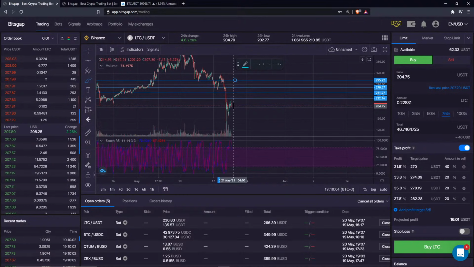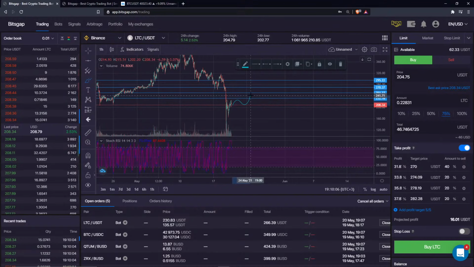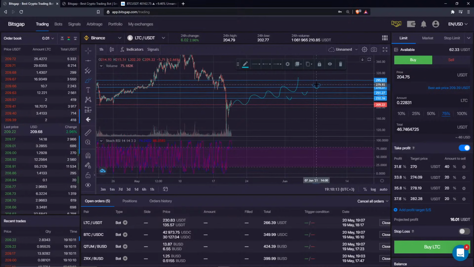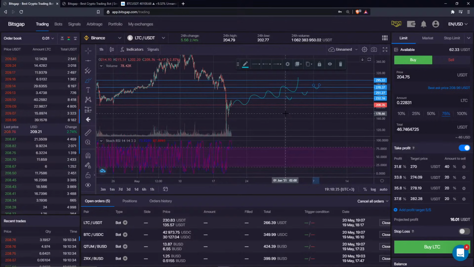So if the price hopefully moves in the upside direction, then it will gradually, you see, execute them one by one. That means that by executing each take profit one by one, you reduce your market exposure, as basically it's going to sell the Litecoin at that price level. And by selling Litecoin at each price level, it's going to realize the return, which will go directly to your pocket, right?